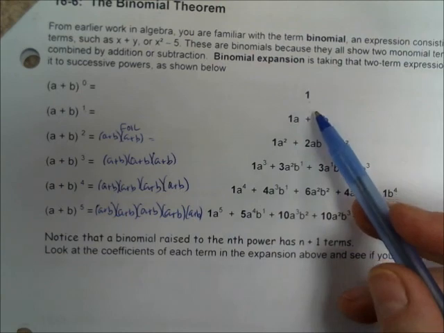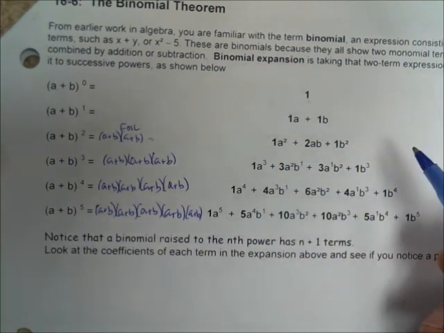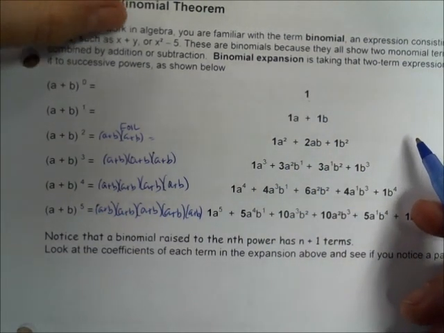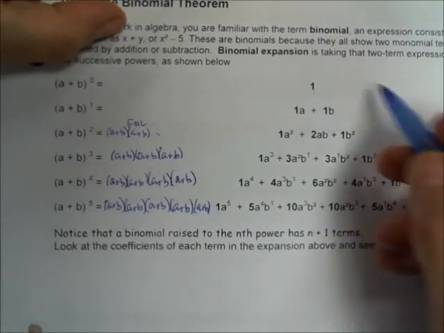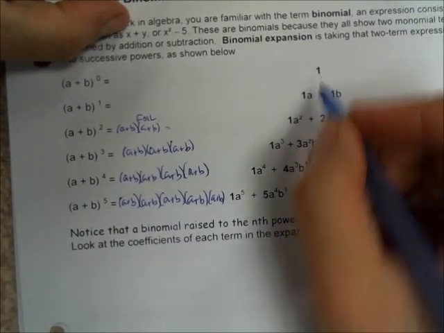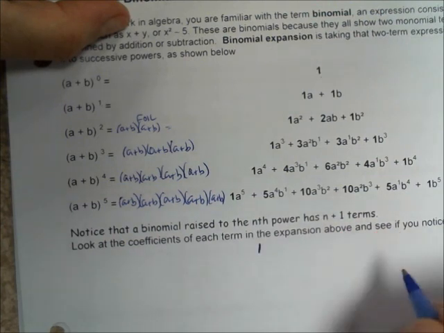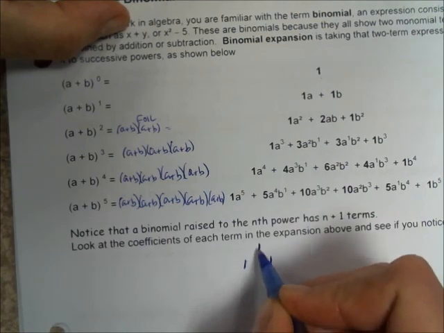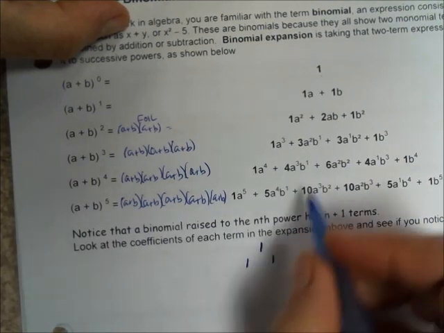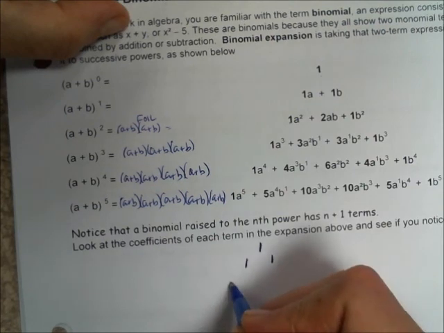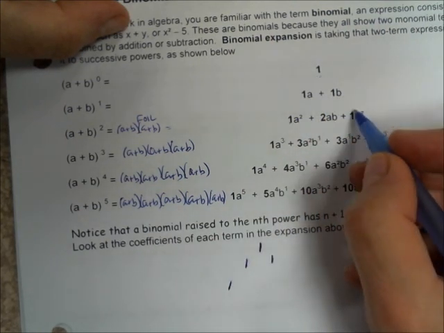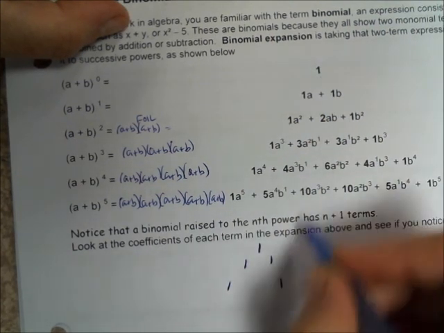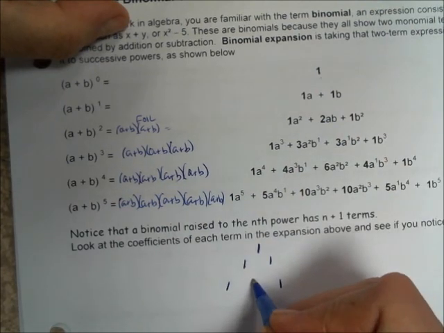And the reason why I've highlighted all of these coefficients is because they follow a particular pattern. And what the pattern is: first I'm going to start with this coefficient of 1, and I'd like you to write the 1 down here. And then these coefficients are also 1. And what we formed is a little triangle of 1s. And now we're going to write this coefficient off to the left, and then this coefficient off to the right, and the 2 goes in the middle, and what we've just done is added 1 plus 1 and gotten 2.